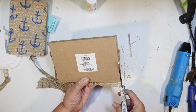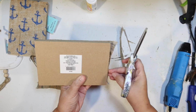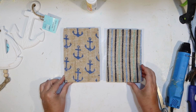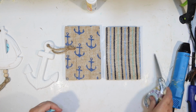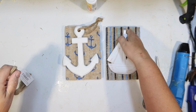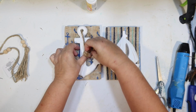I was trying to decide if I was going to do my anchor one on the one with the anchor or kind of switch it up. So I kind of feel out which one looks the best with which. And these little anchors came in all different colors. I'm just going to go ahead and use white for both of these. We'll kind of coordinate together. A little white anchor and a little white sailboat.